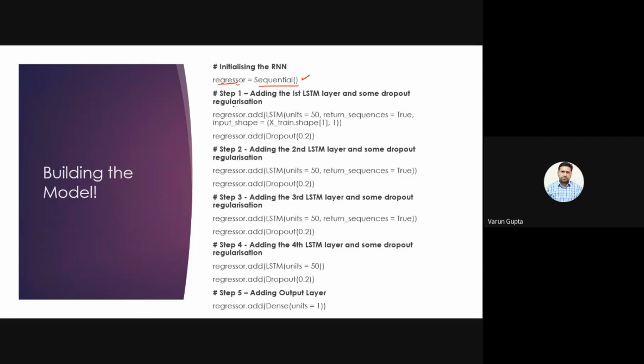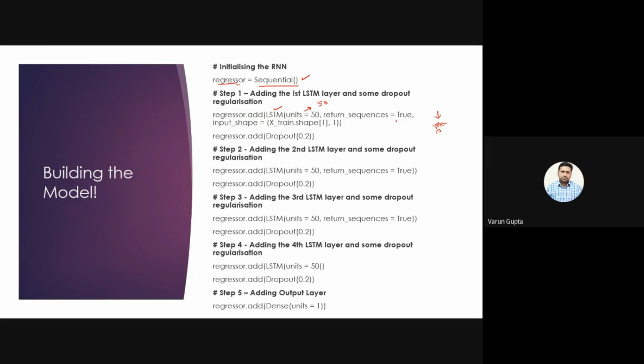To add is simple: regressor.add LSTM, which we have just imported, with units equal to 50. So we are going to have 50 units. If one value of Google stock is coming, we are making it into 50 hidden values, to get more representation out of the single value.